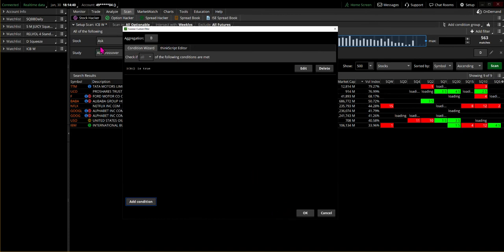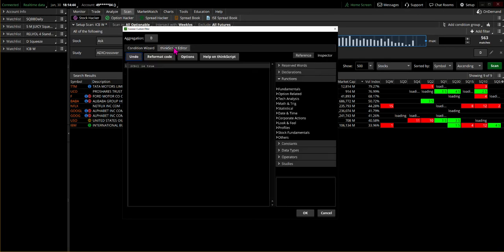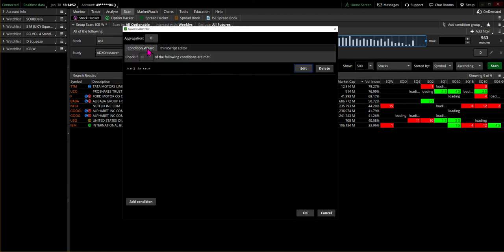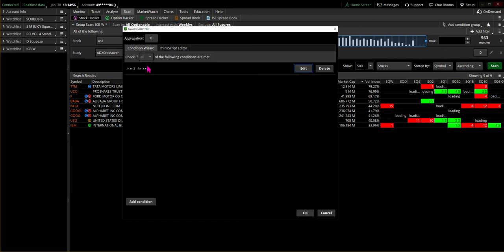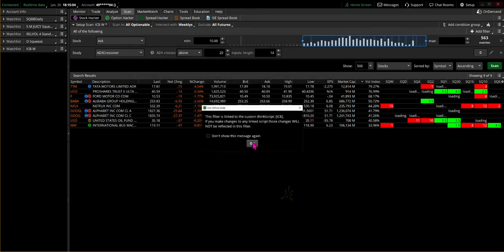That's what that's saying. Now, if you're into learning ThinkScript, you can also click on the ThinkScript. And, well, it usually shows you the code. You have to open it up, I guess. So if you want to look at what the code is for ThinkScript, it'll give it to you. You can copy and paste it, edit it, whatever you want. But just keeping it simple here, that is how you create the inside bar to go on your scan.